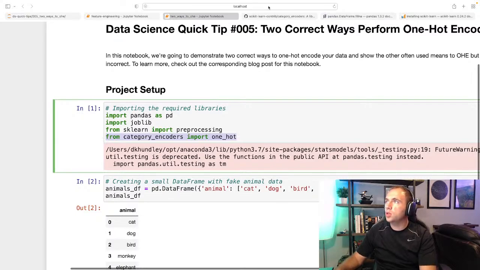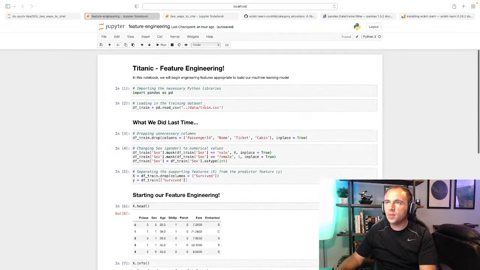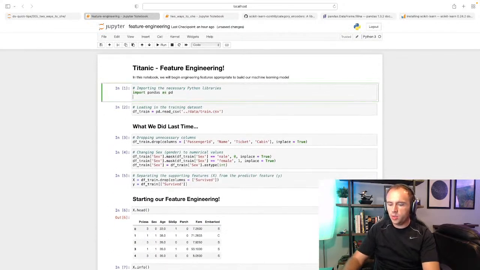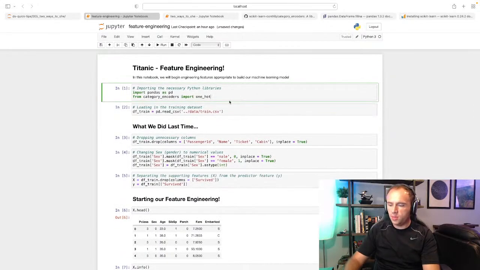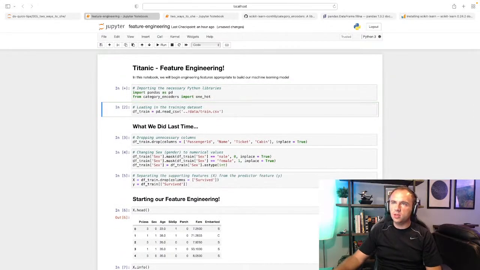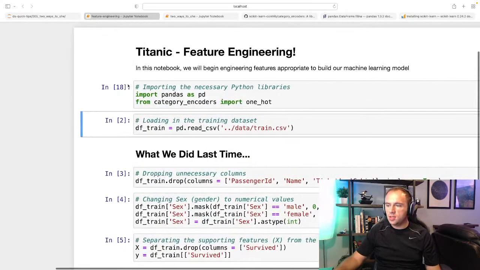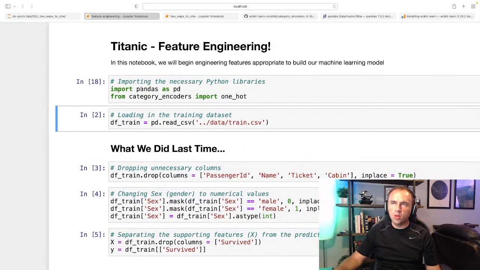All right, so in order to use category encoders, I am going to grab this line of code here, because this is just importing the library that we need, and come back into our other notebook. I like to put all my imported stuff up here, rather than way down here, and I'll just run this cell again. As you can see by the numbers on the side, this tells you the order in which things have run.